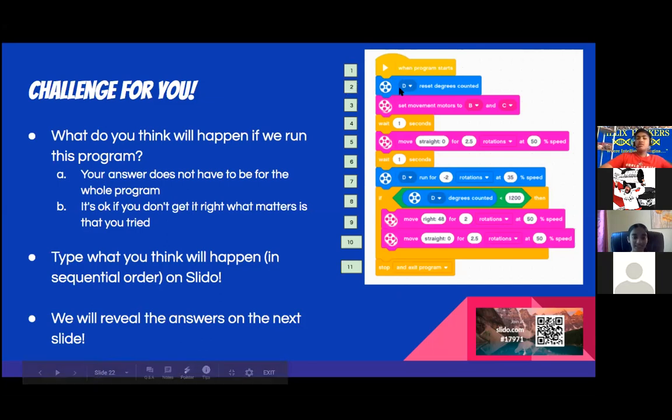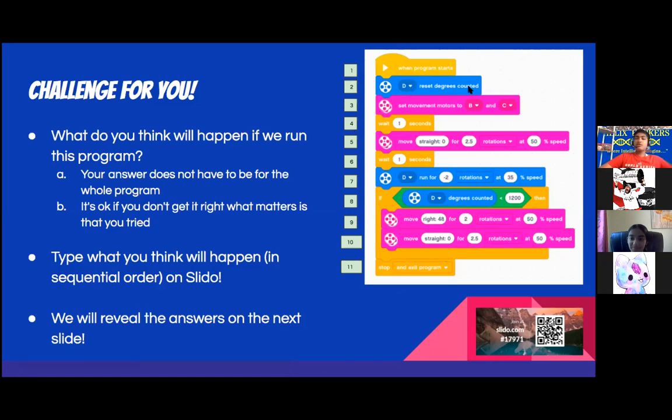Okay, so now, what is this second block doing? Just give an idea. Anyone have any ideas? I think it resets the degrees to 0.